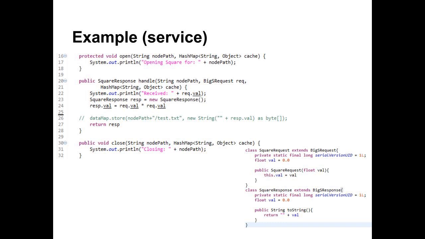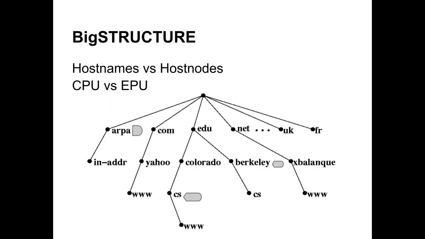On the bottom right you have the very simple objects that are sent, so the request object and the response object. Going back to this picture, you can see these blue things as the ephemeral processing units, and they can actually be moving from one place to another. So long as it's providing the service you request, you get the response. However, if it's not used for a long time, it will time out and call the close method and basically disappear and stop consuming resources.